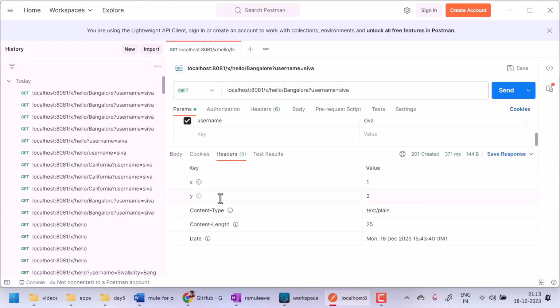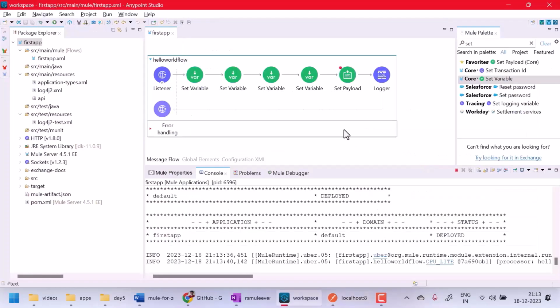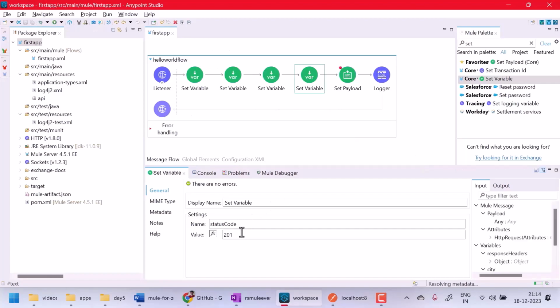Right now I have hard coded 201 as status code, but we can write some conditions and conditionally we can return status code. We'll see that in later lectures, how to actually write conditional logic. That's all for this. Now, I want you to work on an exercise.